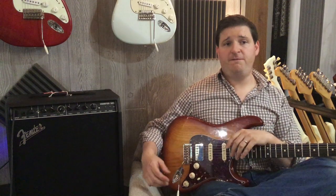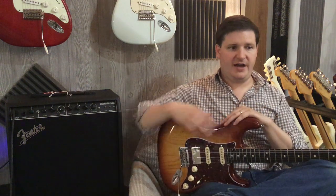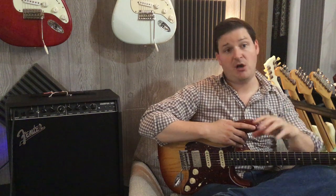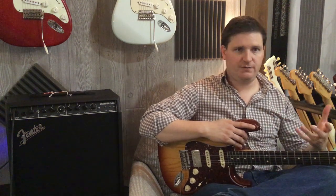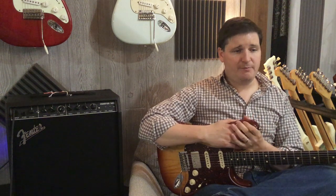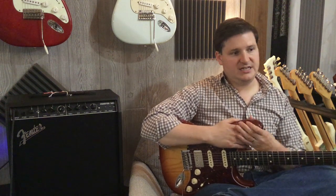Now, this is a very affordable, solid-state amplifier that has a combination of effects. It has a great clean channel. It has a modeling channel, which gives you a bunch of different amplifier sounds that you can use. I found that this amp sounds a lot better than its price.